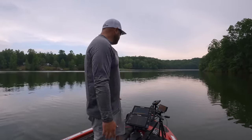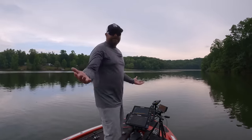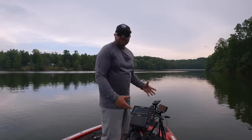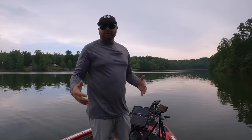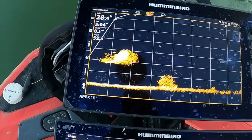There it is guys — that is the entry-level, down and dirty beginning video to this series with Mega Live. Works awesome with the 360. That is the magic key — them working in unison. With the One Boat Network I can control my Raptors, my trolling motor, I can waypoint — doesn't matter if I'm side imaging at the console, I waypoint a rock pile or a ledge and come up front and see my waypoints. Everything talks. That's why I made the choice to go all Humminbird. Glad I waited — everything's been working flawlessly. Now it's just a learning game as a fisherman — learning what these fish like and don't like.